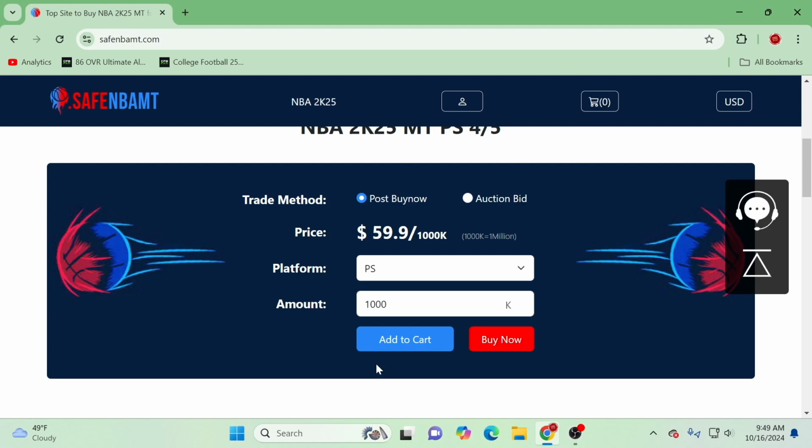Or would I rather buy 235,000 VC and gamble opening packs and maybe possibly get one or two players that I like? And with the other option, with the VC, you're not even getting to choose which players you get. You know, it's a gamble. You open packs, you get whatever you may get. With the MT, you buy exactly the card you want. So that's why a lot of people take the risk. But is it worth the risk?